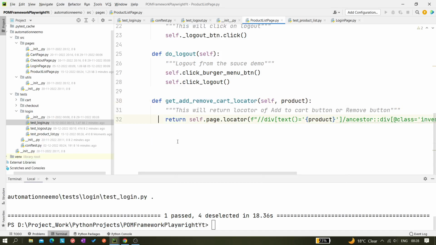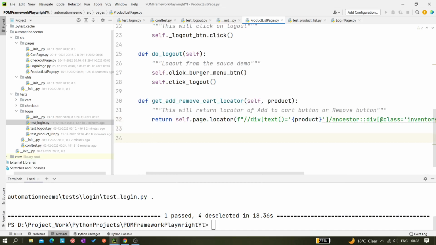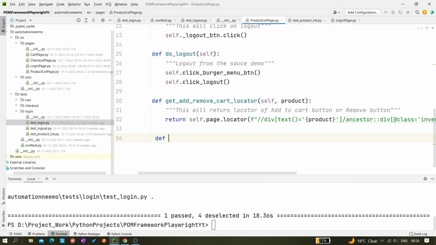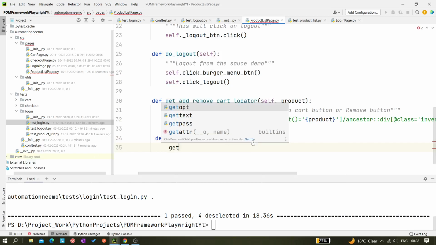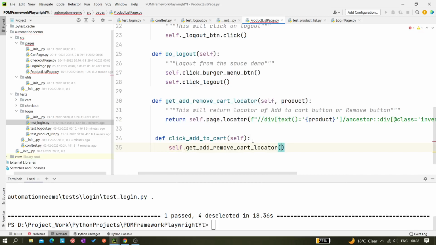So let's add one more wrapper method called def click add to cart, and this should be like self dot get the locator, and also we need to pass the product name, right?